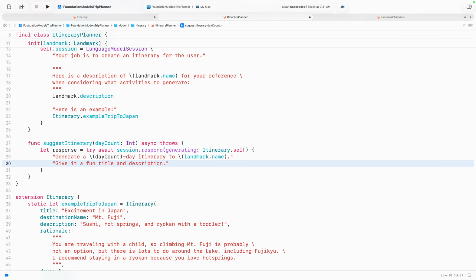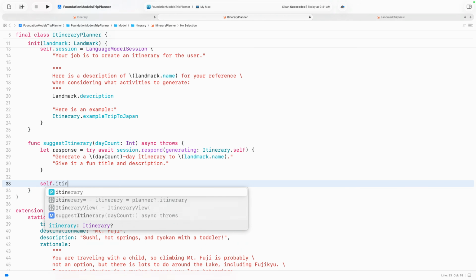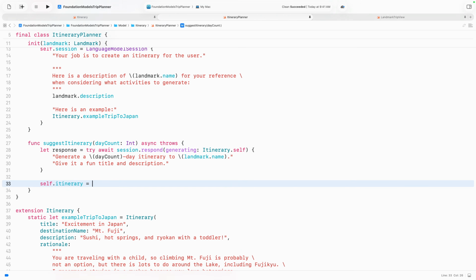And to tie everything together, let's set our itinerary to the response from the model. Our final step is to display this in our UI. Let's make our itinerary planner observable so that our UI can know when our itinerary is generated.